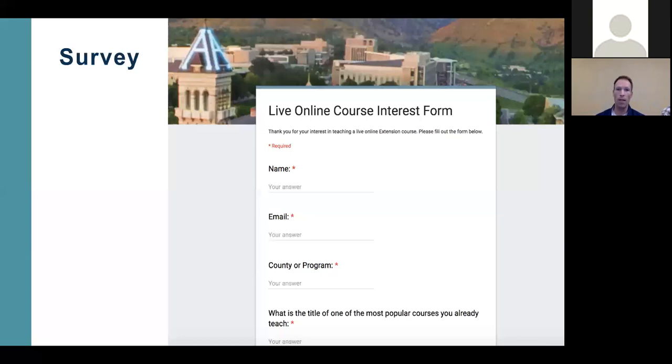But yeah, the take-home message from today is please fill out the form and feel free to contact me directly, or if you want to just send me your PowerPoint as well, we can begin taking a look at that. There's just huge opportunity. We've got great talent on our team, and we're ready to take on some new projects. So we'd love your help in achieving Ken's goal of 30 to 40 new online courses, and we'll need to work together to make that happen.